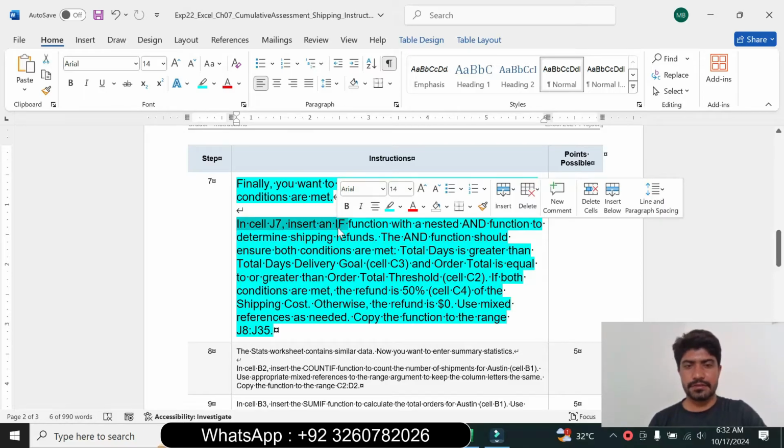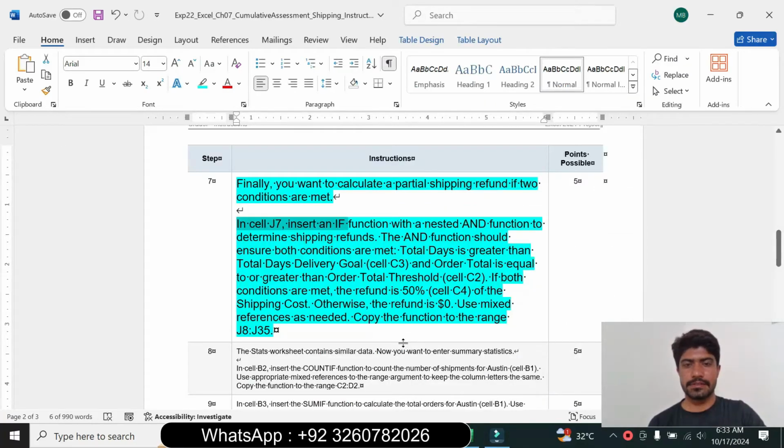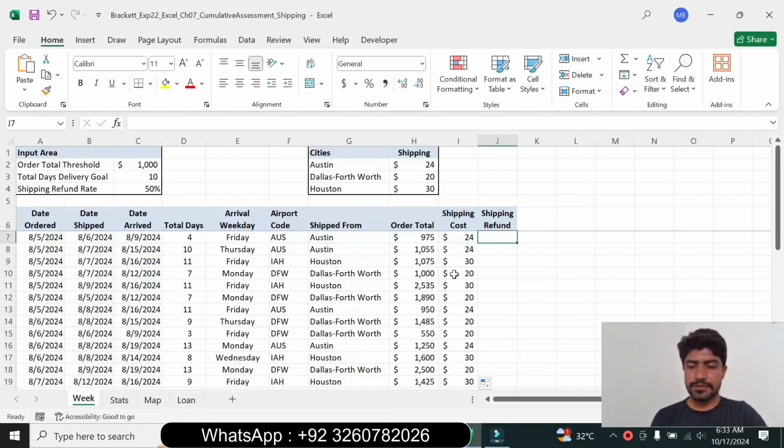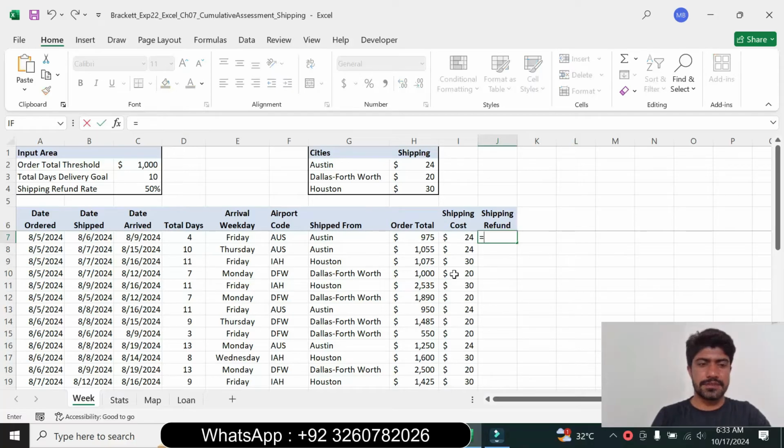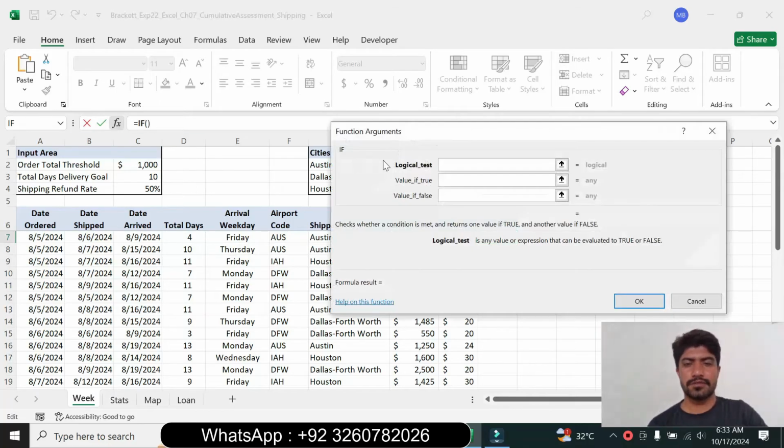Insert the IF function in cell J7. Go to the Excel worksheet and select the cell J7 and insert the IF function. IF and nested function. Type equal to and type the IF function. Open the IF function dialog box and the logical test is to type an AND function.